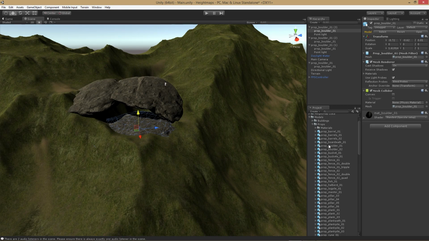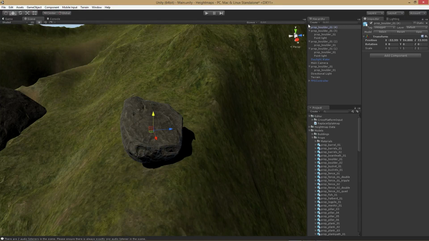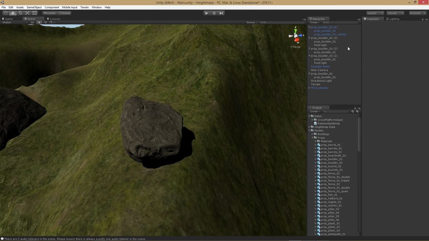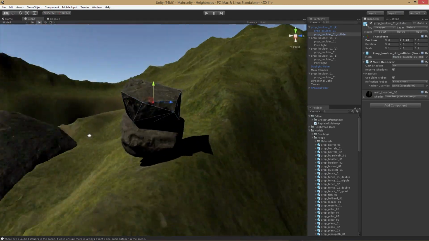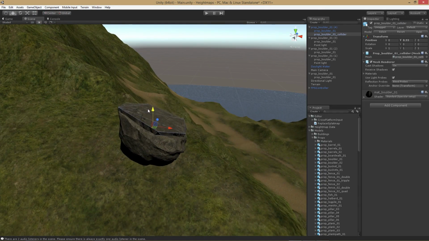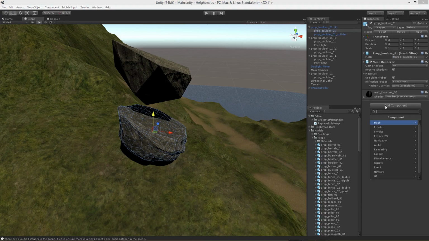Because if you look at the boulder prefab, and again, I haven't set this up, it seems to have a collider piece of geometry that's a simplified version of that mesh. But yeah, it's called Boulder Collider, but I don't actually see the collider itself. And that's the prefab. So it also could be that I monkeyed something when I did the import, because I didn't pull everything down that I should, so I may have left something behind.